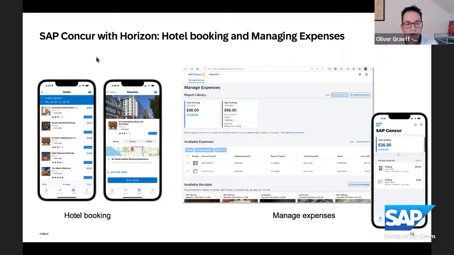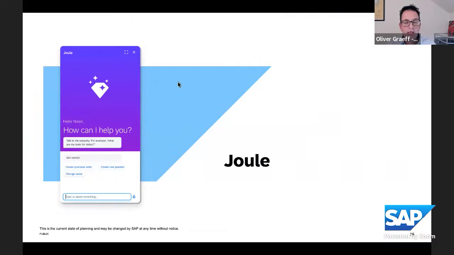So the Horizon screen also exists with SAP Concur, and I'm actually doing my expense reports with the Concur mobile app you see here on the right. And I mean, doing expense reports is not my biggest passion, but I can tell you it is really fun, and the app is tailored to what I need. There's not tons of functionality in it. I actually like doing my expense report, and it's really easy. So I do really like this design.